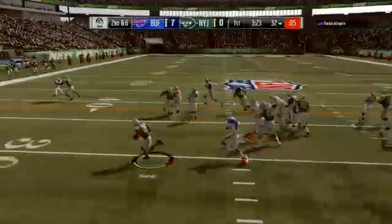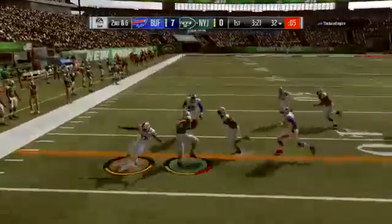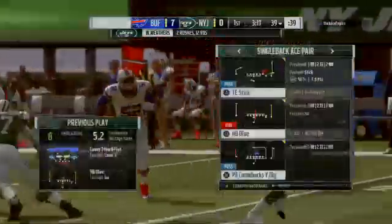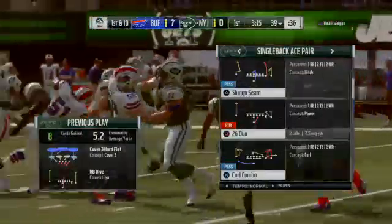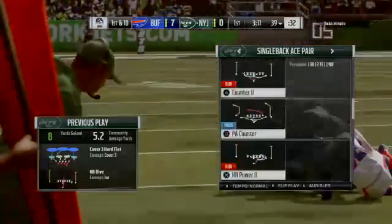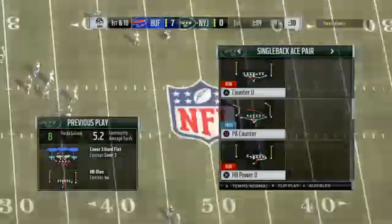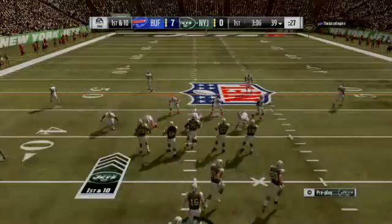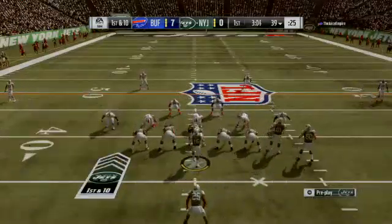And they'll run it here. Spinning past him. And he'll get it out near the 40 to the 39. It goes as a gain of 8, and it moves the chains. Well, that was a unit that understood exactly where the first down marker was, handed it to their guy who could run it, created some space, and he got there. So from the 39 now, they'll come up on a 1st and 10.